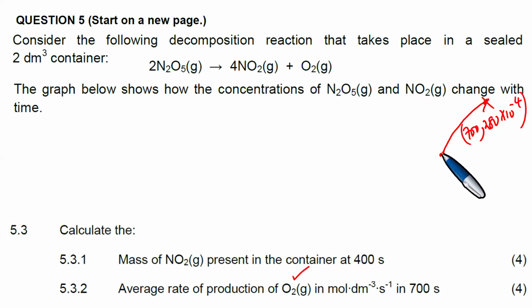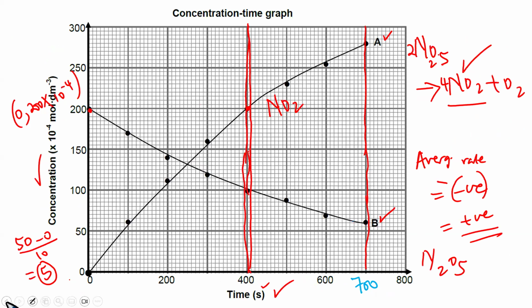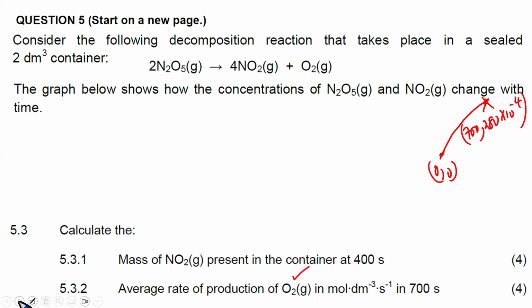And then we're going to have something here. We can include the origin, 0, 0, because we're dealing with the graph that starts from the origin, and the graph that begins from the origin is graph A. It has to do with nitrogen dioxide. So we're good. This is the graph for nitrogen dioxide formation, which is one of the products.